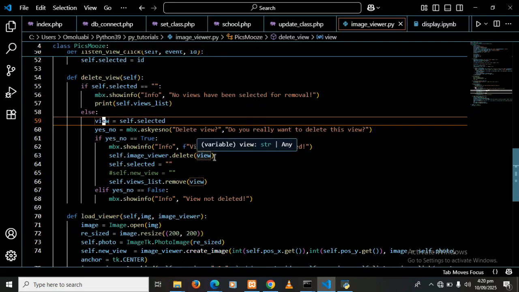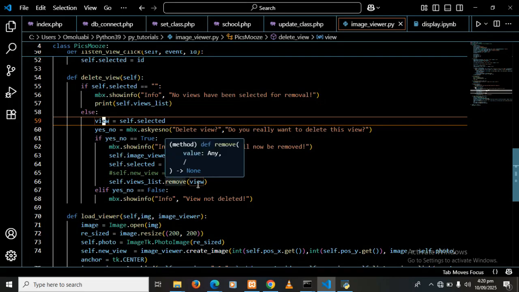And then after we've done that, we are going to render self.selected empty because the image that has been selected has been deleted. So it's going to be empty again. And then we are going to remove that image from the list of images that we stored in the self.views_list. And then if we choose no, actually, the pop-up is going to say view not deleted. So basically, this is what we have, and this is how the program runs.